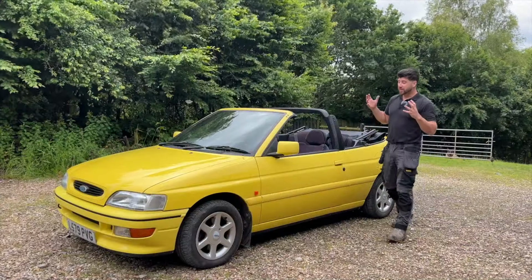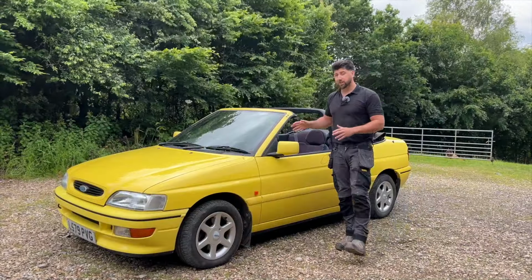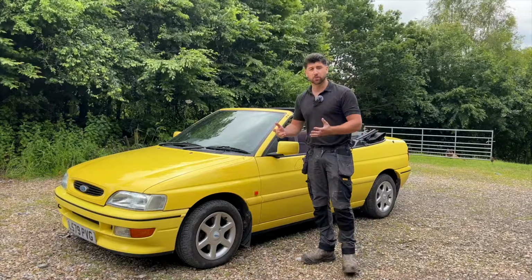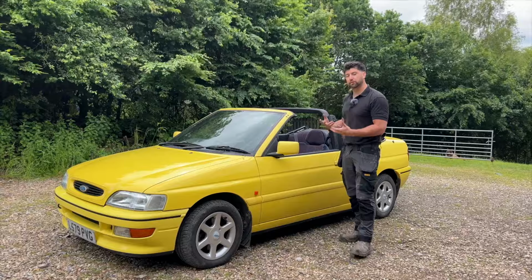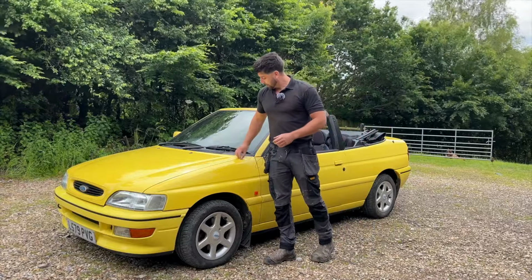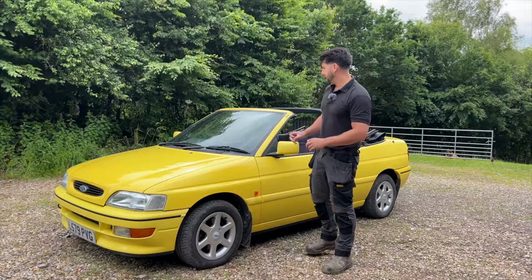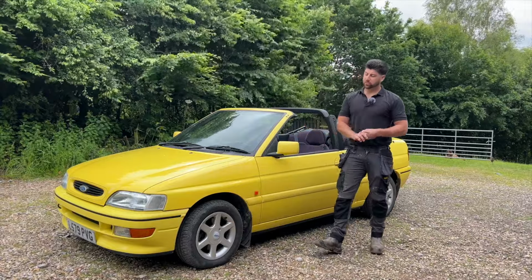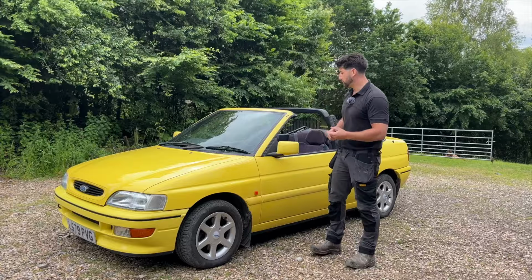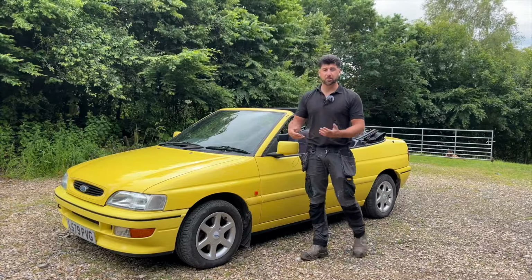Okay guys, so you can see I've bought a really lovely example, but here is my dilemma. As I mentioned, I originally bought this with the intention of doing some mods to it and making it look a little bit cooler, a little bit fresher. But having since collected the car and finding out what a clean, original and beautiful example it is, does that seem like sacrilege? Now, you could argue all the mods I've spoken about are reversible mods. There's nothing I'm going to do to this car which will change it forever. Wheels and suspension, they can be changed in and out.